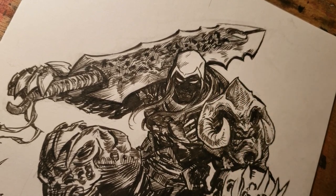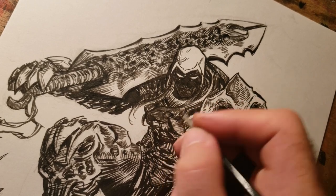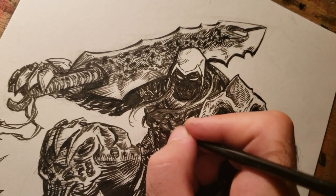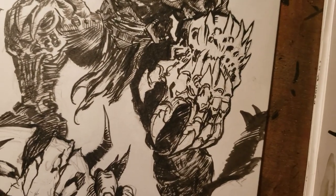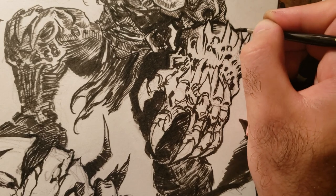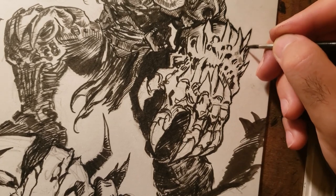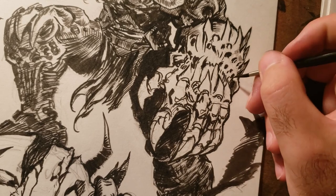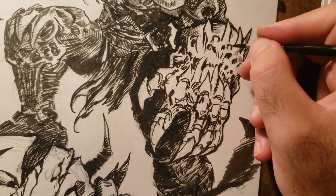Gives a nice feel to the folding of the clothing. So let's just follow the shape and don't touch the spikes. They're coming up. Maybe just get the spikes that are in the background. Alright, that's cool. I want to keep those eyes bright.